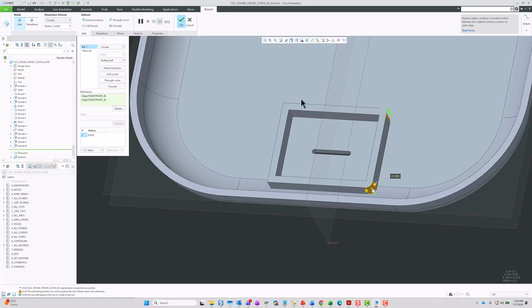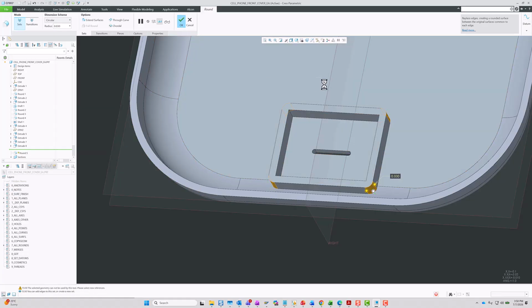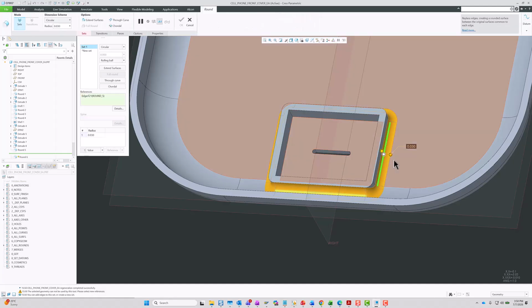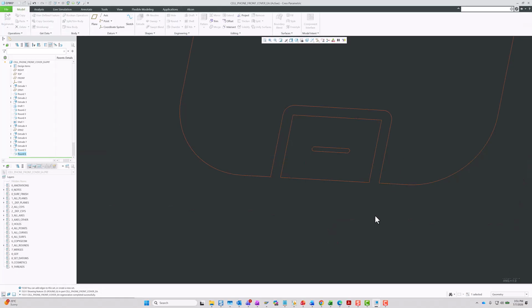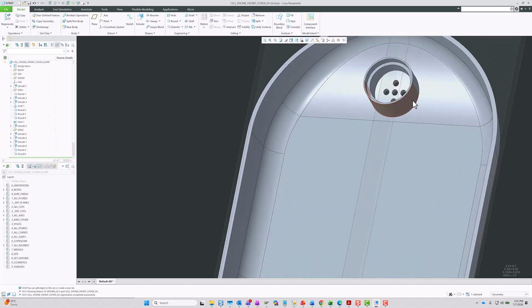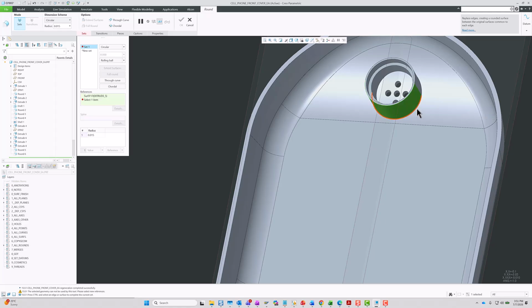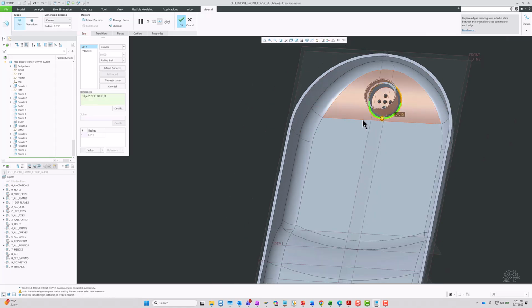Here, here, and here. Let's click OK. And again, I will add a round on this edge, and we can reduce it to 0.015. And OK. So this is just to give it some support. And we can add a round down here as well of 0.02.